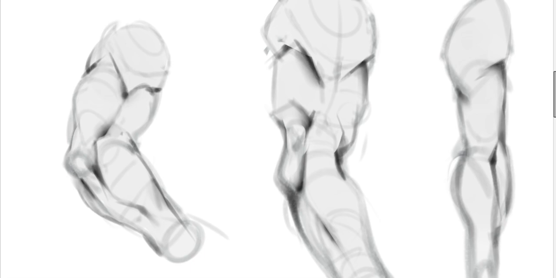Here you can kind of see conceptually what we're looking at. This is a low-res image, but you can see what it looks like.